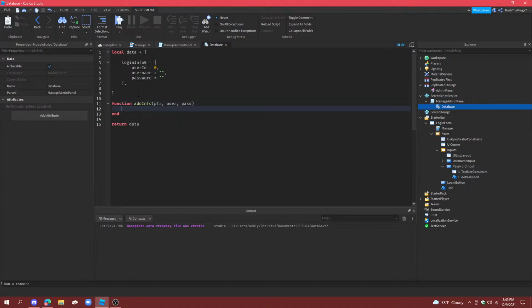So we're gonna do table.insert, and this is gonna be the thing. So table.insert the data, so it's gonna be login info. Well, actually, I think we have to table.insert, and then the table.